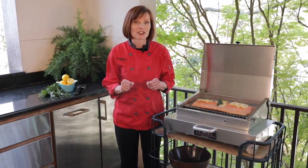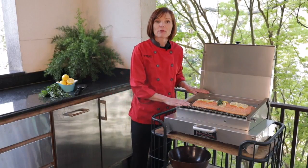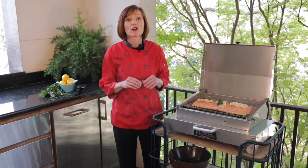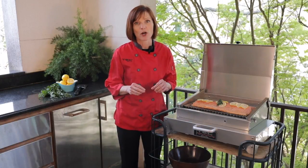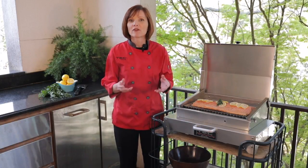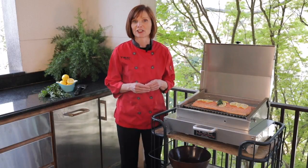To use the infrared grill tray, place it directly on the grates of the grill and preheat the grill on medium heat with the hood open for the Cherokee and the hood closed for the G Sport for about 10 minutes. When you're ready to cook, simply lay the food in a single layer on the grill tray.